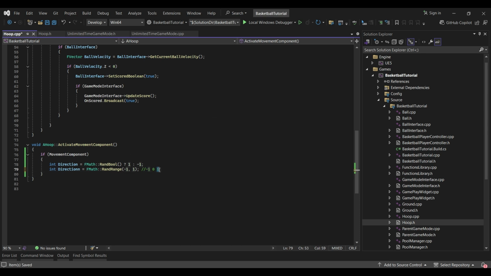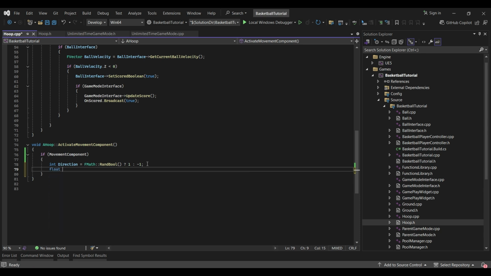And if let's say it got 1, it will go to right. However, if it's 0, then it's neither left or right, so it doesn't make sense to have the 0 here. And sometimes the projectile won't activate if it gets 0 as the value. So here it's better to get a random boolean, either true or false, and if it's true, 1, and if it's false, minus 1. I hope this makes sense.